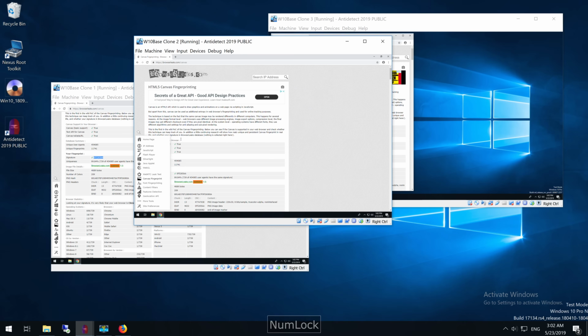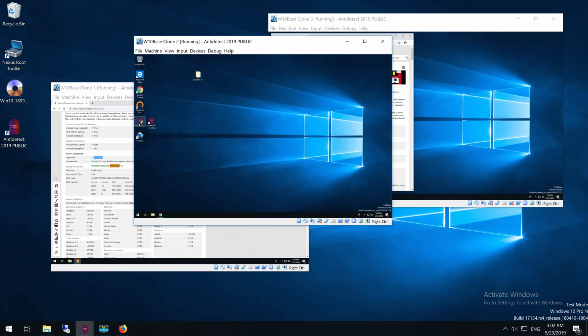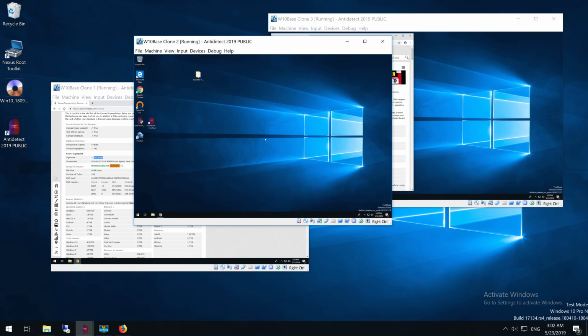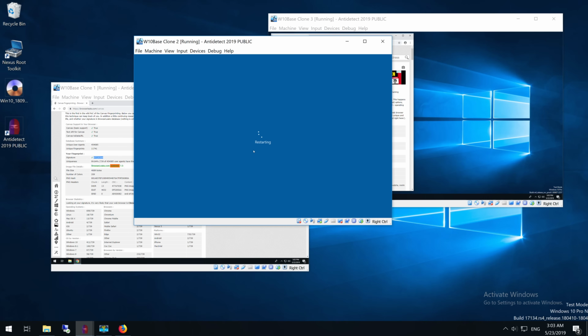But on some of our machines, the canvas fingerprint didn't change. So we go to the anti-OS GUI and try to change the canvas fingerprint. We go to the hardware, browser fingerprint, go here and select, for example, GeForce GTX 1080 and click Save. Restart the computer. We must wait.